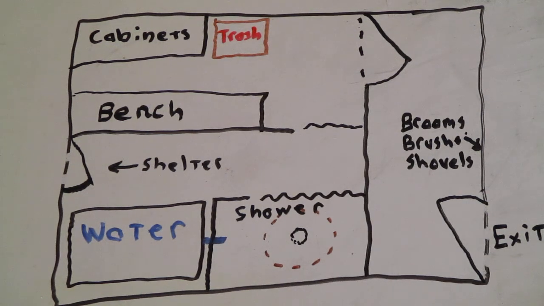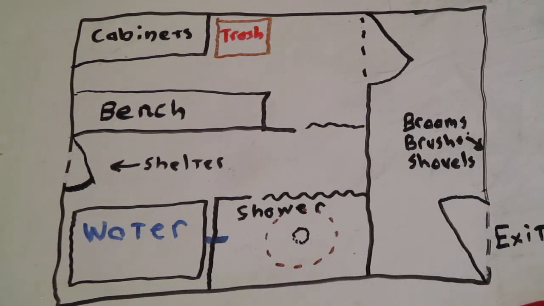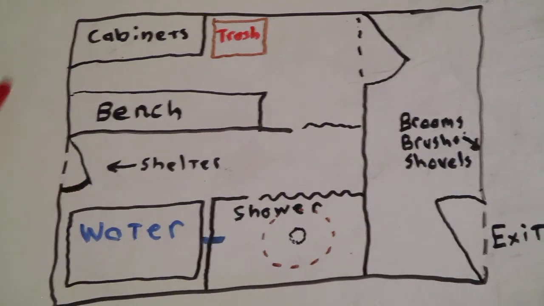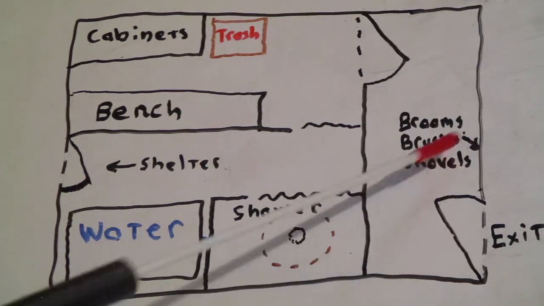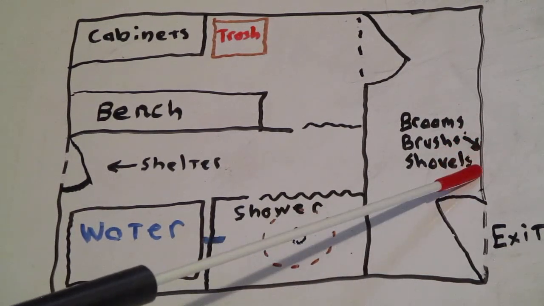Now how this works. This is the exterior of the shelter, of your shelter area. This is the entrance to your shelter proper. An attack would occur. You would come in through the exit here. Close the door behind you. Along the wall here, you should have some brooms, some brushes, and a couple shovels.